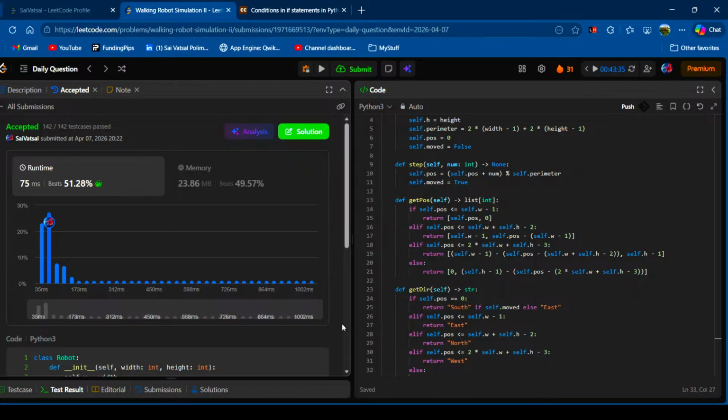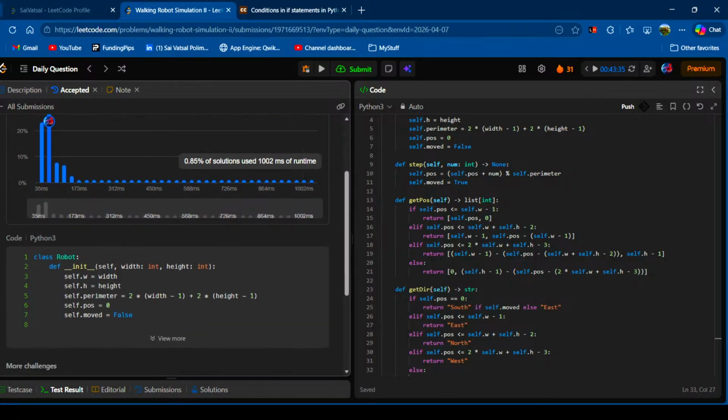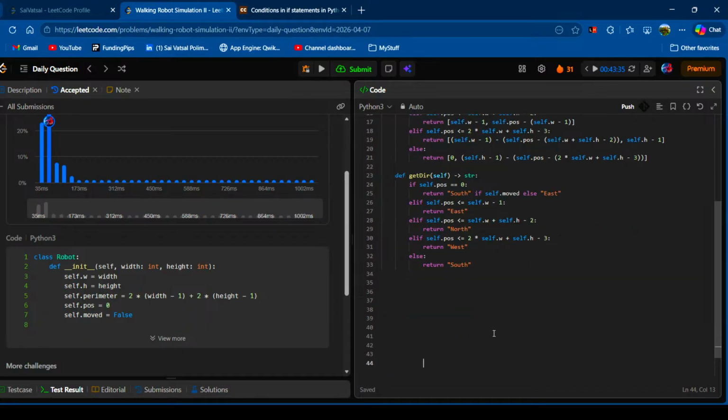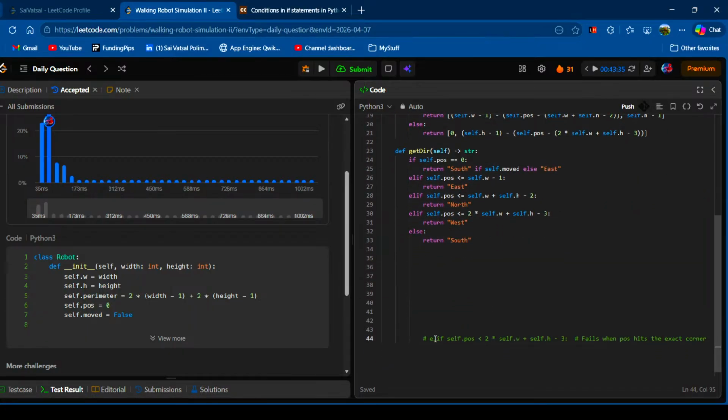I asked Gemini what it had changed. Yes, it has changed this formula, the elif statement.